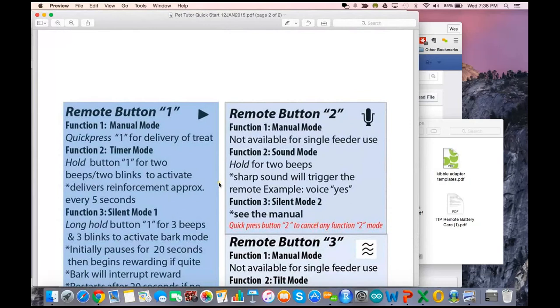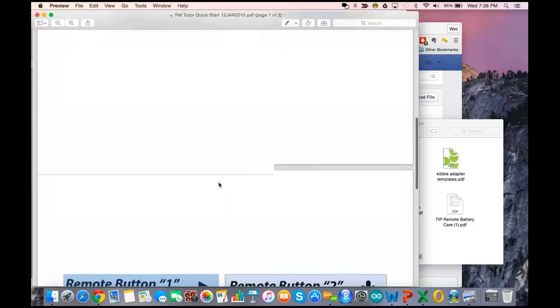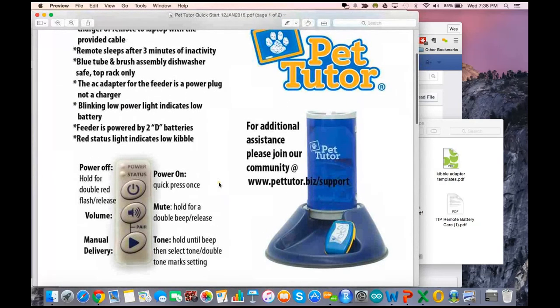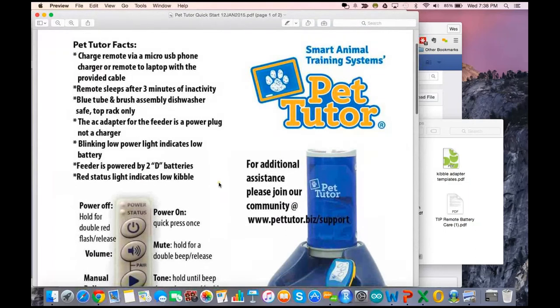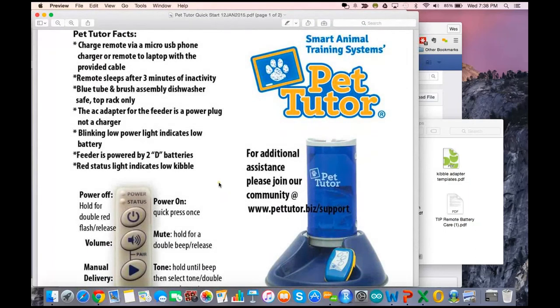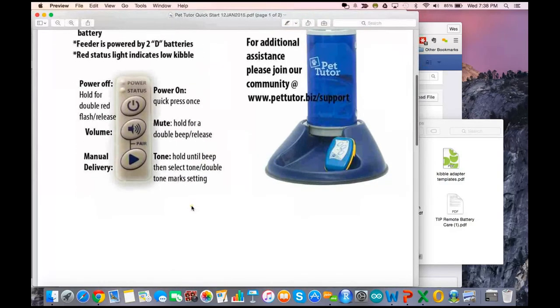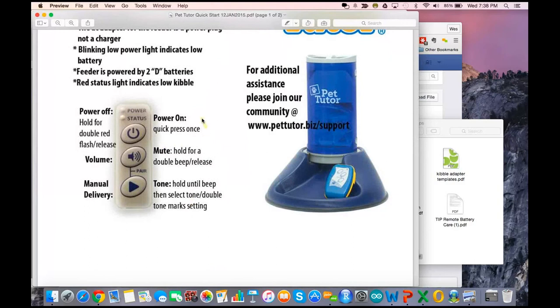Next week it will be included. Okay, so there you go. So this will start being included. Then we were out of print for a while, but we've modified it. And if you want one, just email one of us, either Amanda or Wes at smartanimaltraining.com, and we'll get one of these cards out in the mail to you, no charge. So if you didn't get one already, we'll send one out to you that will be included in the future.